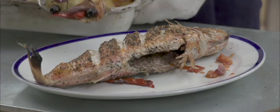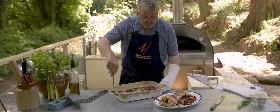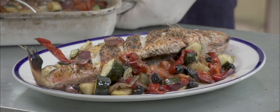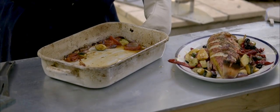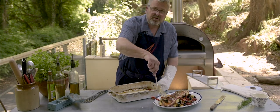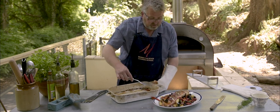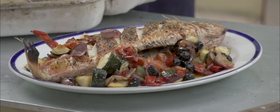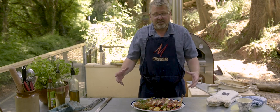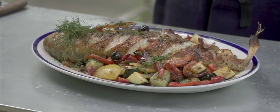And that is pretty much it — a really simple dish to cook. We've cooked this today with red mullet, but it could be a whole bass, could be a bream, could be a big John Dory, could be a big flat fish — whatever you like really, any fish will do. But with the roasted vegetables it's got this really lovely kind of Mediterranean feel to it, and the whole dish is in one pan. Serve it up with a little bit of crusty bread. So there we have it: whole roasted red mullet with beautiful Mediterranean vegetables.